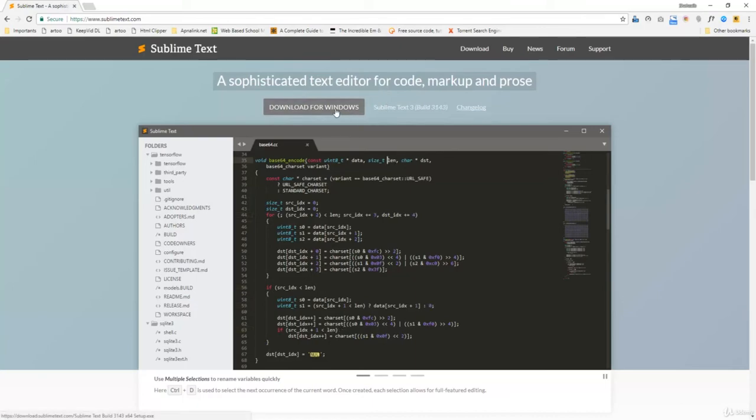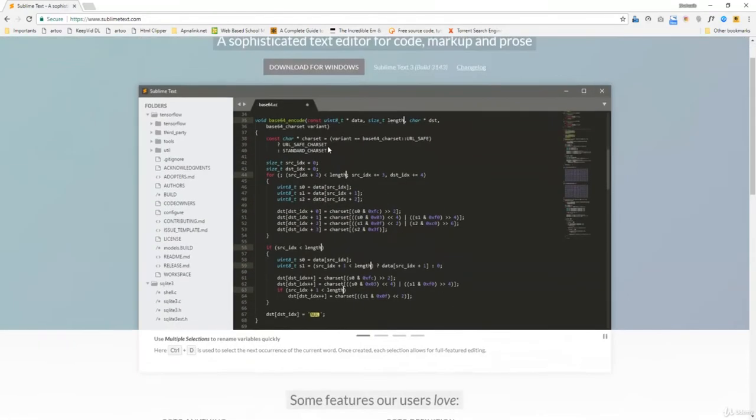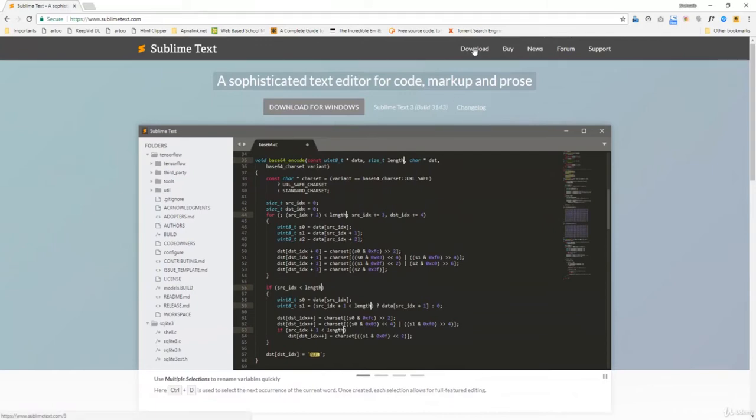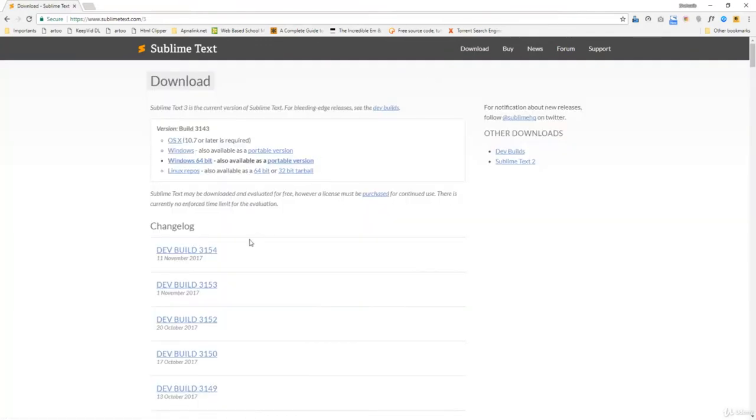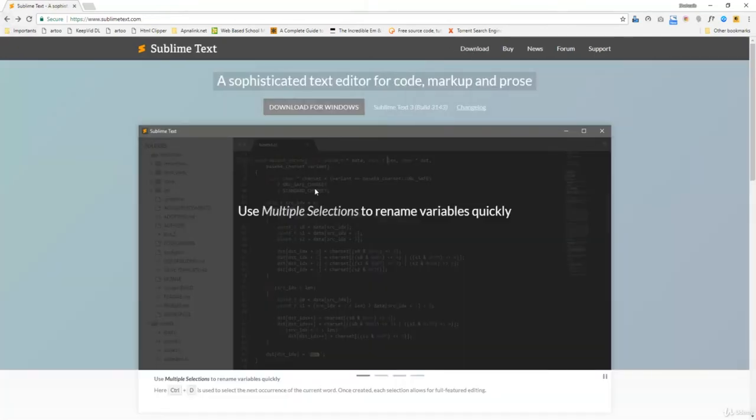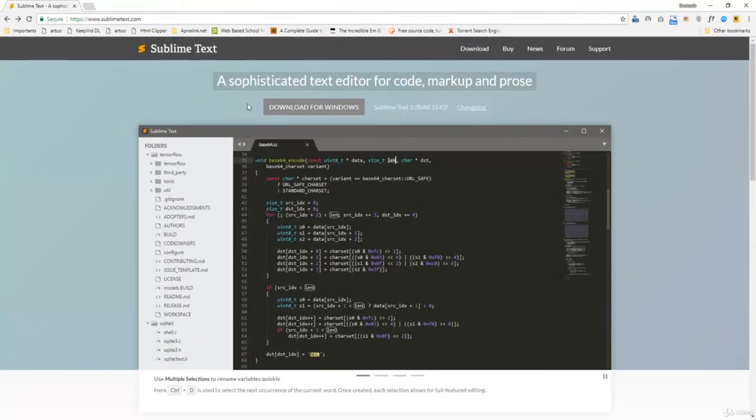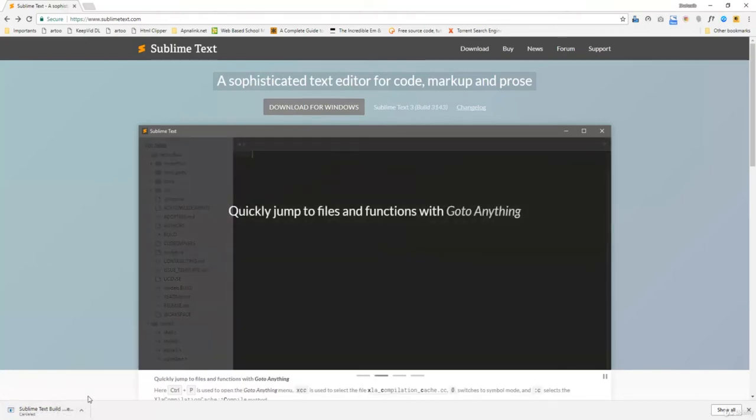So the download for Windows, if you're not using Windows, you'll get another option, or you can go to the download page and get other versions like the OS X, the Linux repos, etc., or the Windows 64-bit portable version also available there. You just simply need to download it, and there are some features. They're just showing us how great it is, whatever. I'm just gonna click on the download button, and then here it'll be downloading. Then you can simply install it, no problem. I'm not gonna download that by the way, I just want to show you.